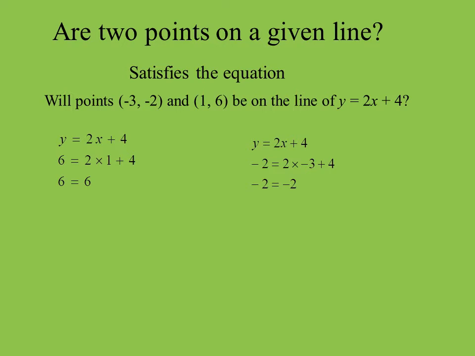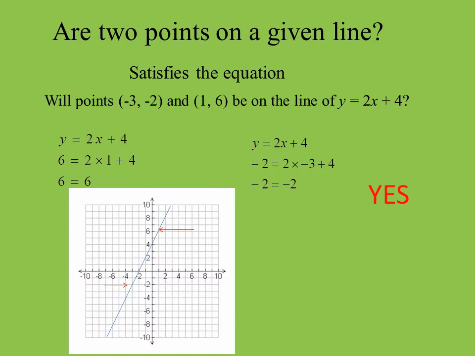As I said, you could do it by graphing, but we want to do it by algebra because we think that's a better way and a faster way. Let's have a look at it graphed anyway. Here's an example of this particular graph. This is the line of y equals 2x plus 4. You'll notice that it's got a y-intercept of 4, and no matter where you go from, we've got a gradient of 2 happening all the time. So across 1, up 2, across 1, up 2.